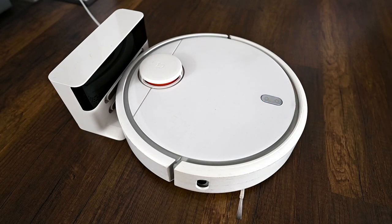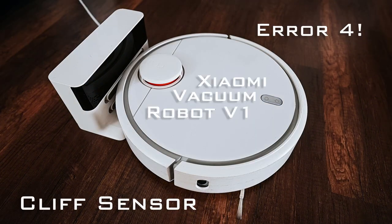4. Wipe the glyph sensor clean and move the vacuum to a different place.